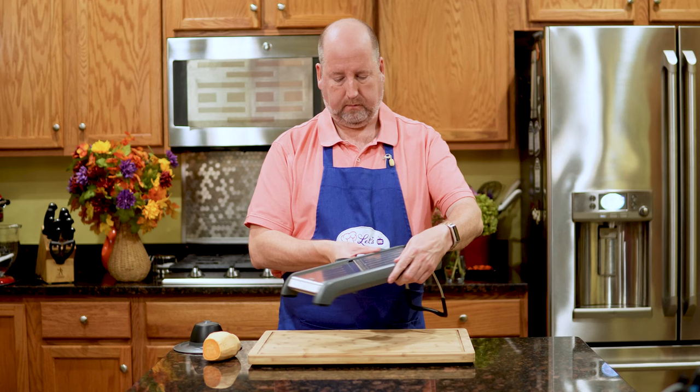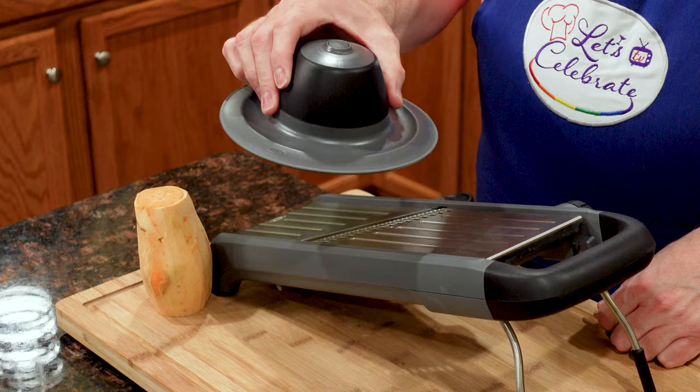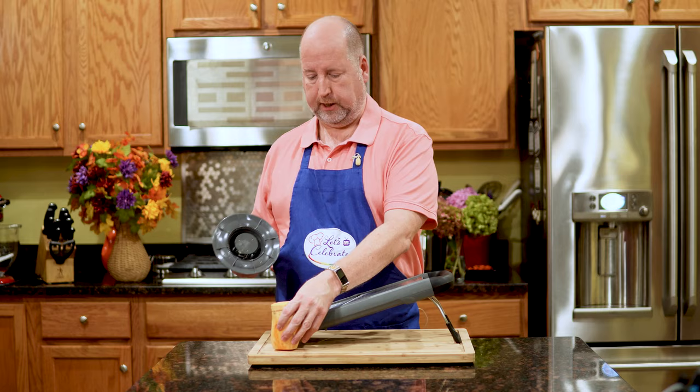So now we're ready to slice. You see chefs on TV, they grab something, they start slicing. Don't do it like this. Don't just use your hand. It comes with a guard. The guard has little grippers on it, and if you push, there's a plunger, and there's spikes on it to hold whatever it is you're slicing. So let me demonstrate.